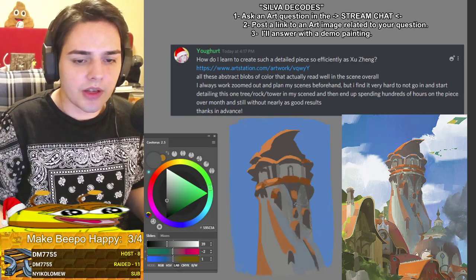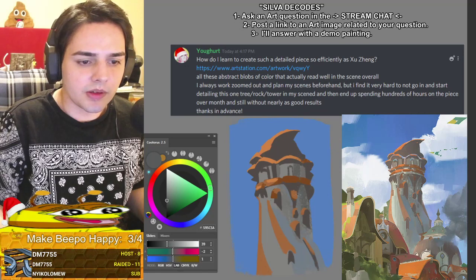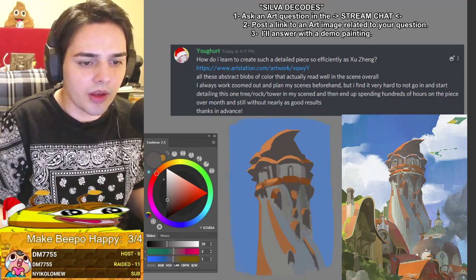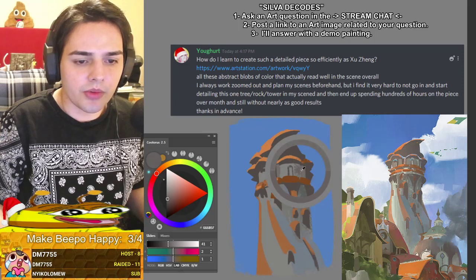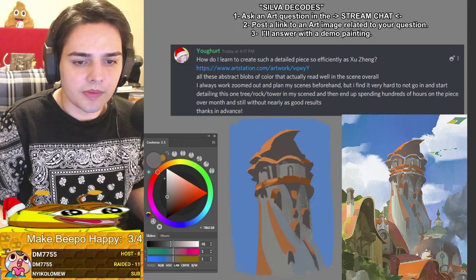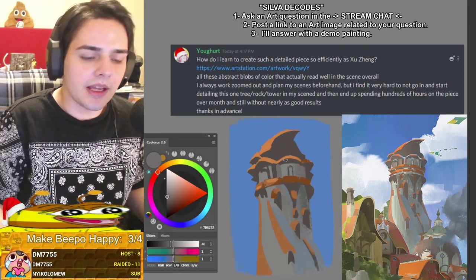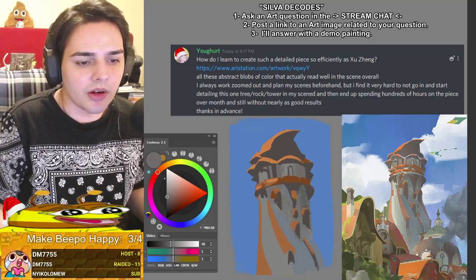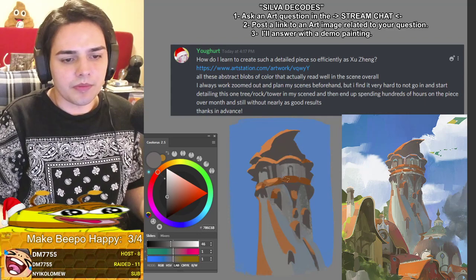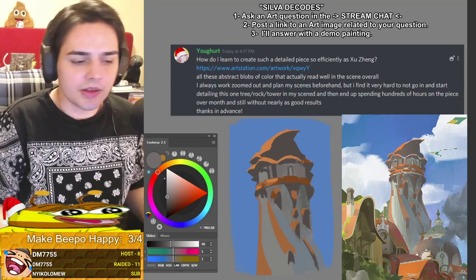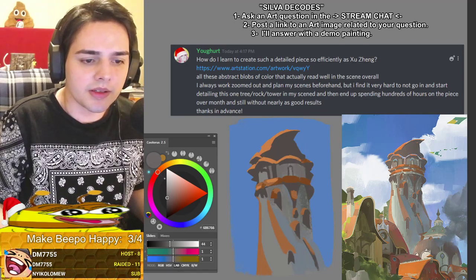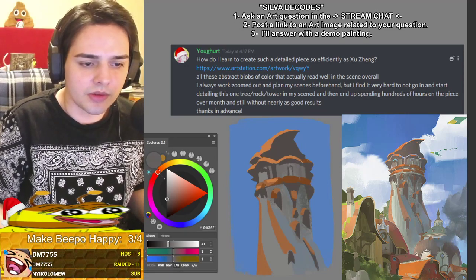You can use whatever texture you want. This will work pretty well with any chalky looking kind of brush. And also you need to have patience because it's environments. It'll always take longer. But generally, I think environments do take longer just because there's a lot more content than just one character.